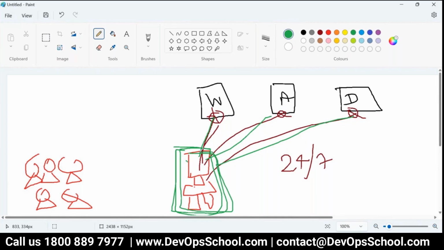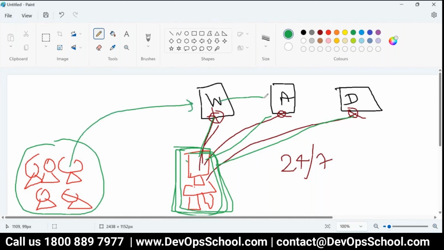Now, second thing, a real user is not necessarily accessing every time. A real user will access the web server, which transfers to the app server, which transfers to the database. Real users sometimes access, sometimes they don't. So now the question was, what is synthetic monitoring?